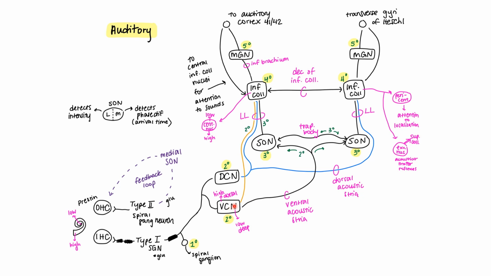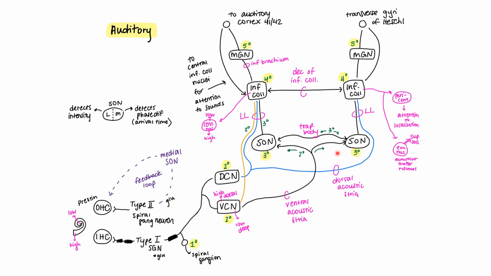And then also you have a little bonus, just the ipsilateral ventral cochlear nuclei will also send past the SON and contribute another set of second order fibers. So now you can see your lateral lemniscus is going to be covering third order projections from the SON and second order projections from both the DCN and the VCN.